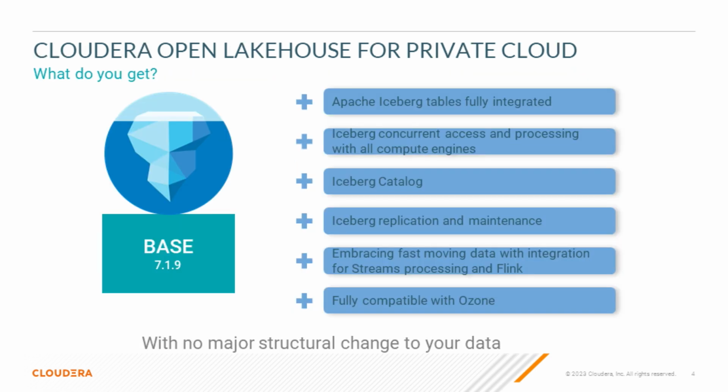Cloudera Open Data Lakehouse for Base includes Apache Iceberg tables fully integrated, Iceberg concurrent access and processing with all compute engines, the Iceberg catalog, replication and maintenance, embracing fast-moving data with integration for streams processing in Flink, and it's fully compatible with Ozone. The best part is that you can easily start using your Iceberg table format to store your data without making any structural changes to your data.